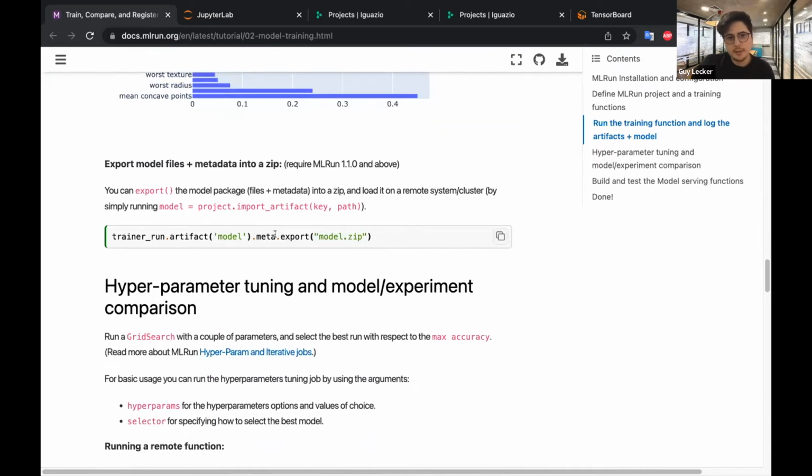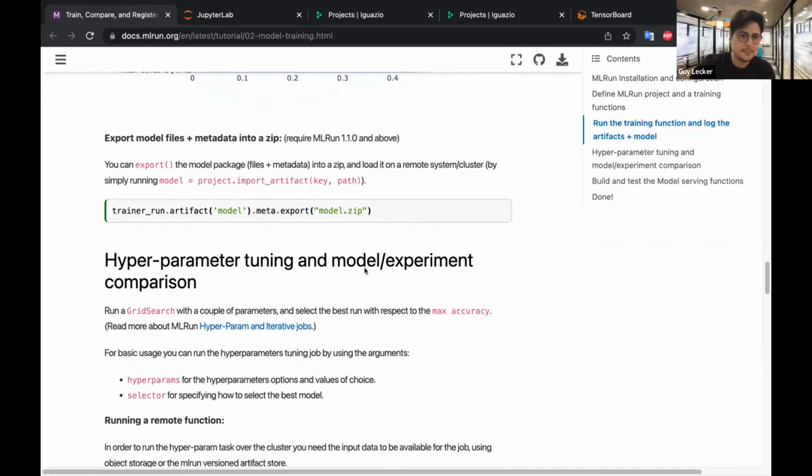Another cool feature is that if you would like to send a model you just trained to a colleague or even between projects, you can simply get the model artifact and then just hit export, and it will export the artifact. Of course, you can do it on every type of artifact, dataset artifacts, etc. And it will simply be exported, and you can later import it into your project.